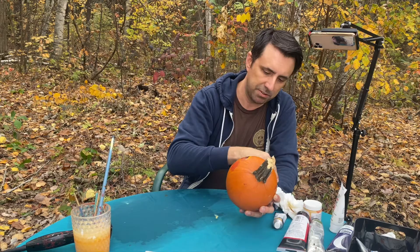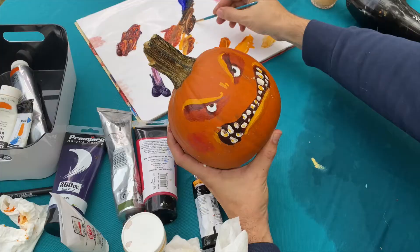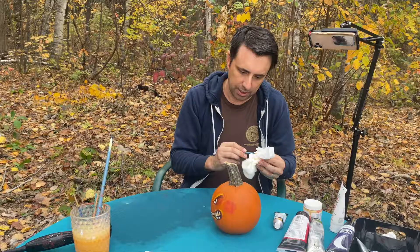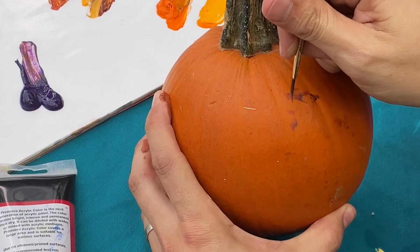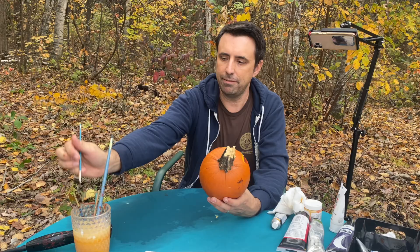So we have two options: we can attempt to fix it, which I can do with this mouth here — I'll have to make the mouth a little bit bigger. Some of those teeth are actually a little bit of a brown color now, which kind of works. Some paint got there that's not going to come off — that's okay. I'm going to use that as an opportunity to make something different: I'm going to turn this into a scar by making some stripes this way. And now it looks like I did that on purpose. And there we have it — an angry pumpkin.